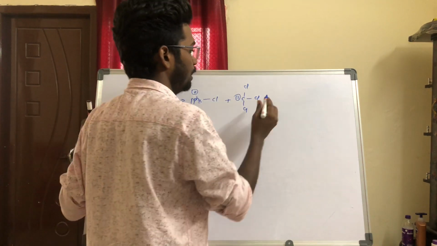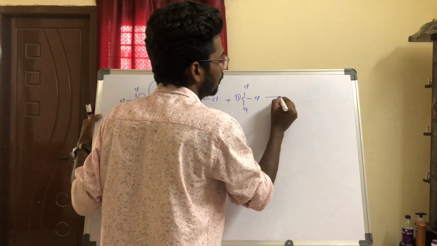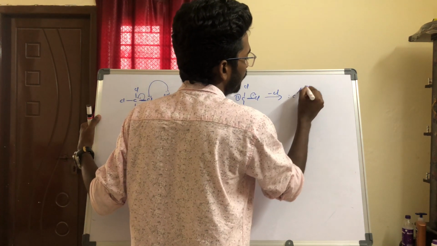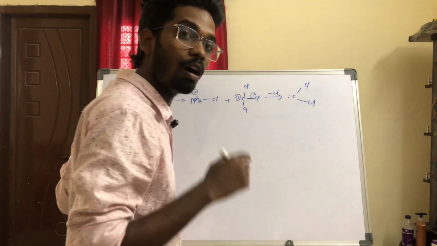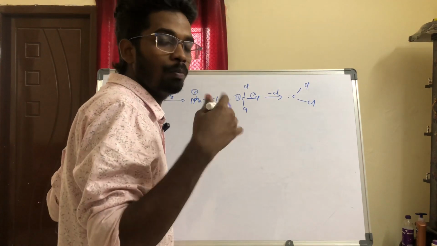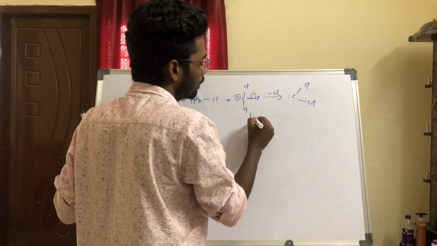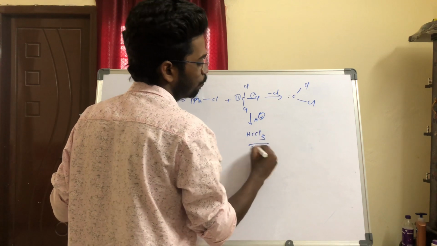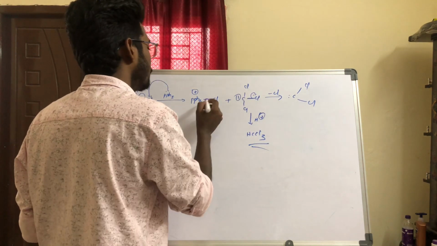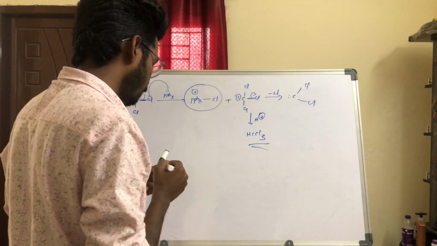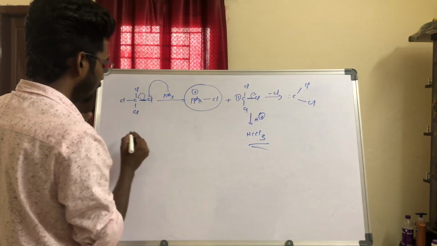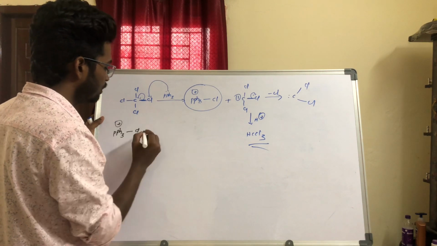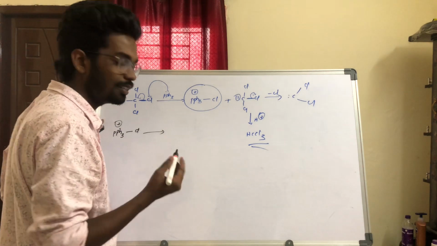There are two possibilities. If it loses one chlorine, you can get the carbene. Or, if polar solvents are present, or it is treated with H plus, you can get CHCl3, chloroform. This is secondary; this is the main one. Here we have PPh3 and chlorine with a positive charge, and it is going to be treated with the alcohol.